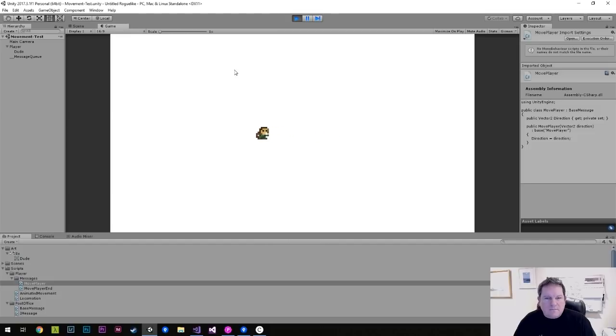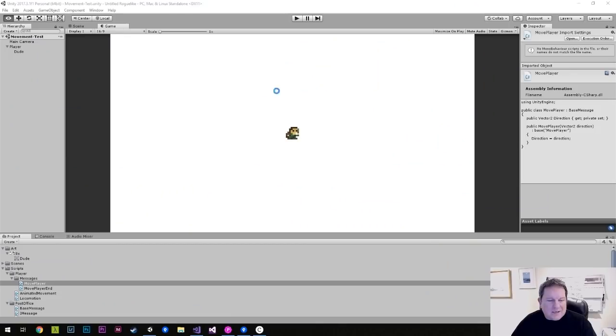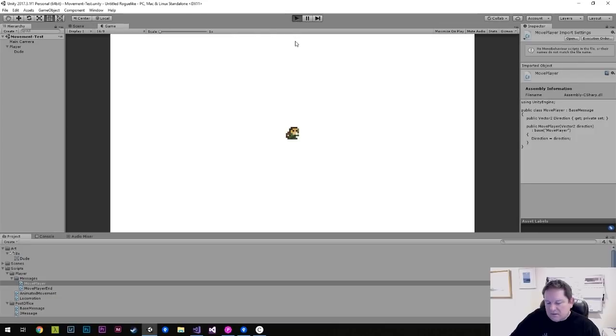There you go. Could probably make them a little bit faster. That seems a bit slow. So we could make that 1. So we'll make it a 1/10 of a second, just to give you that little bit of a movement in an otherwise static game. There you go, that's better.